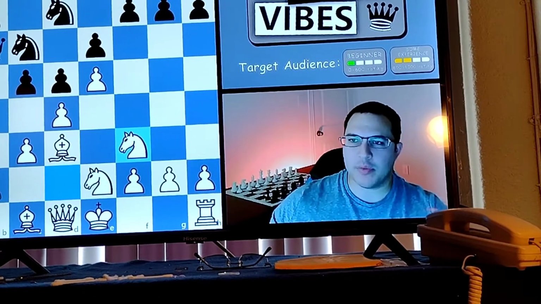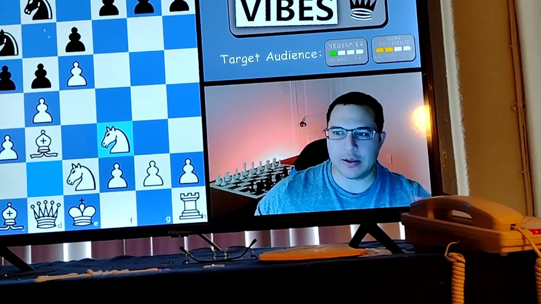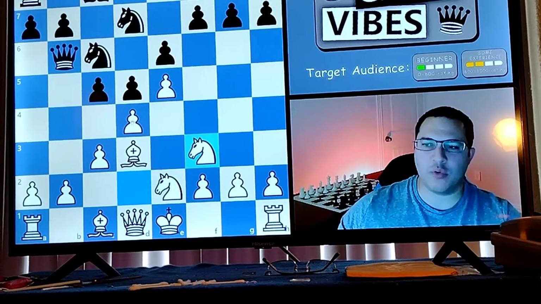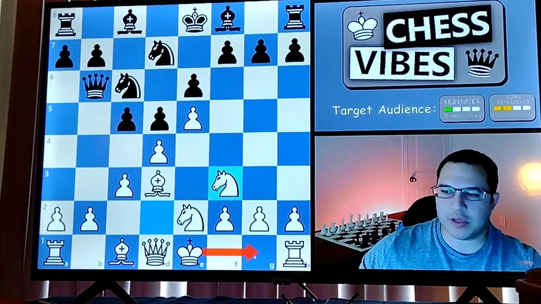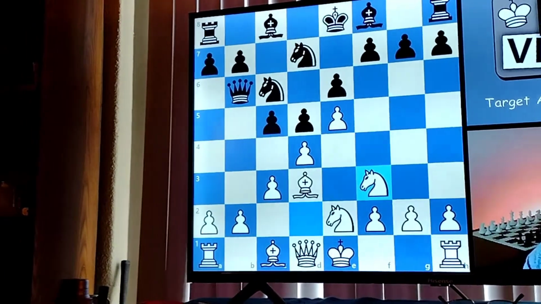Black has a problem that his bishop back here on c8 is just completely trapped. It's not doing anything. And so this is a good position for white, a good start to the game. You have more space than black does. You have most of your pieces developed. You're going to be castling, and that's just a fine way to start the game.